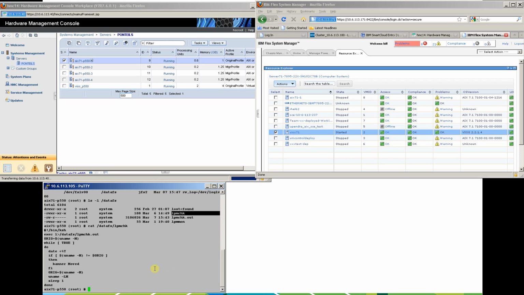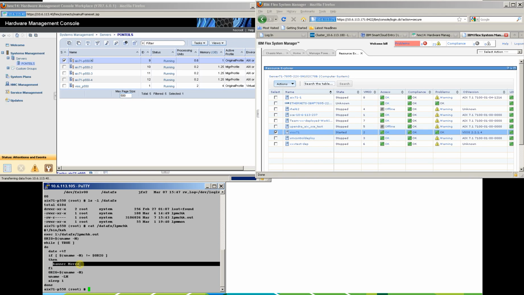What LPM check does is it perpetually loops looking for the uname -m, which is the machine that it's running on, to match the original uname -m that was there when the script started executing. When it no longer matches, it banners out the word moved.